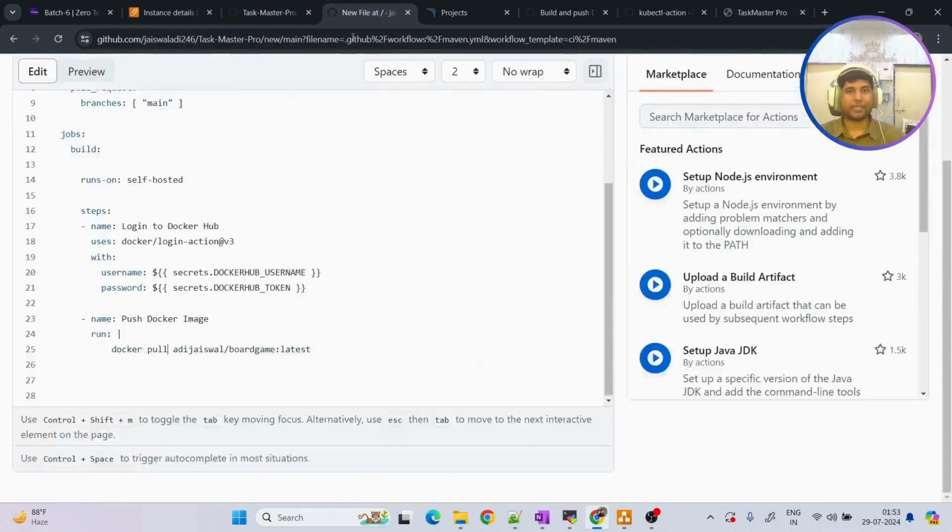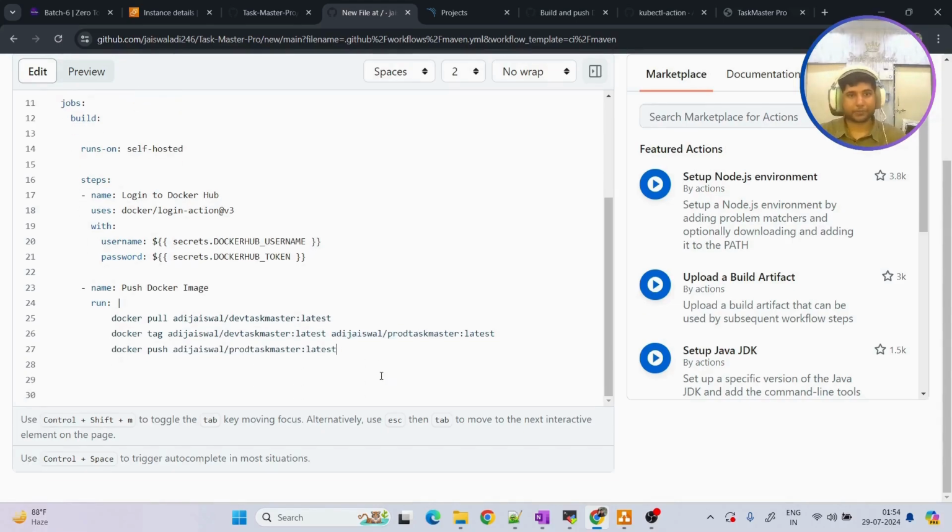So I'm going to copy that and paste it here. Okay, it's going to pull it. Then I want to run docker tag so and so, and this will be tagged to a new name, which is going to be prod-taskmaster:latest, and then docker push the new Docker image, right? And I can paste it here.